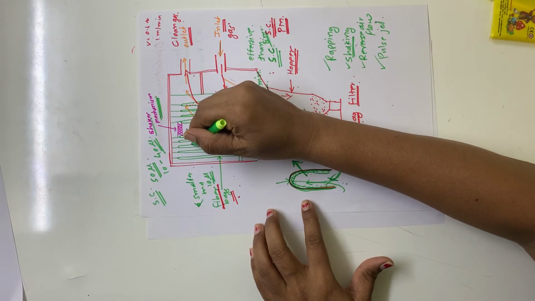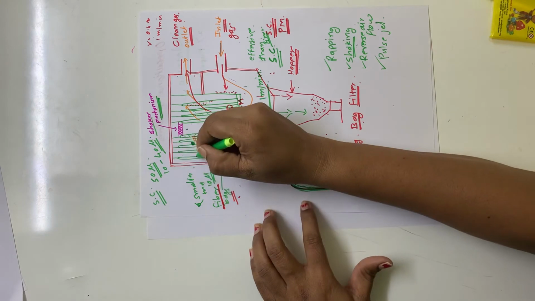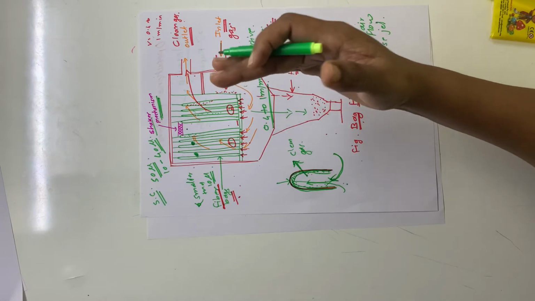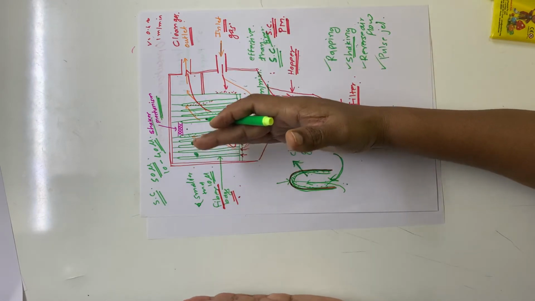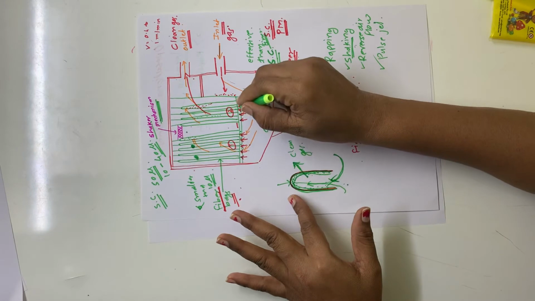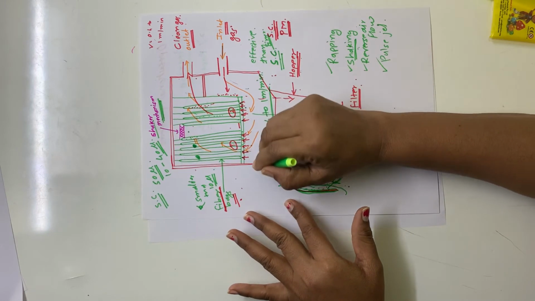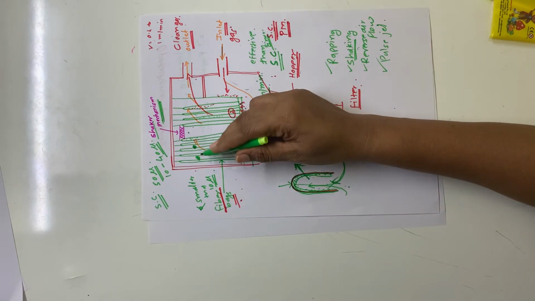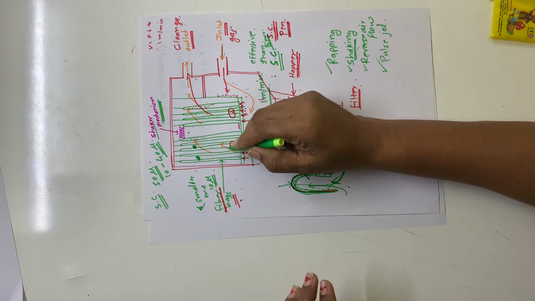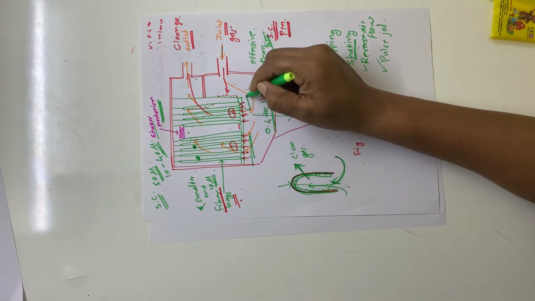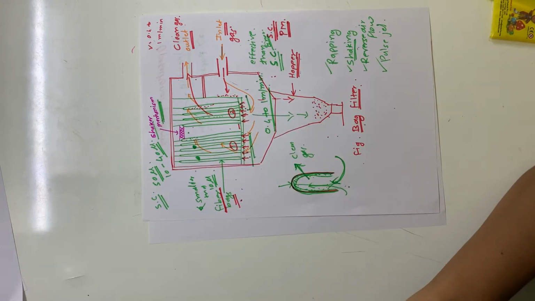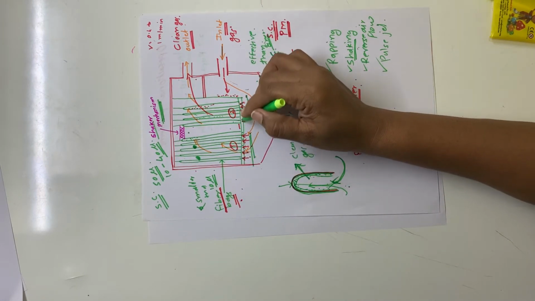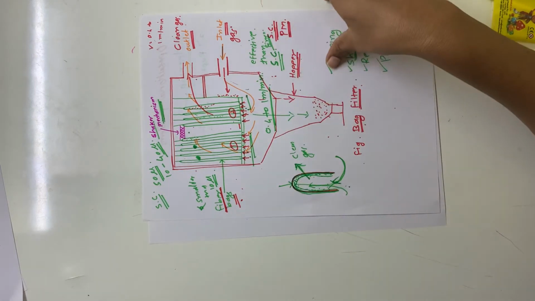Suppose these bags are getting ruptured; to identify them, a numerous amount of bags are attached in one chamber. You may have converted it into a number of blocks. These blocks will help if you want to go for maintenance of these bags: you can keep one off and the others will be in operation. So this way it is helpful to create blocks or chambers. That's why we have created the different blocks.